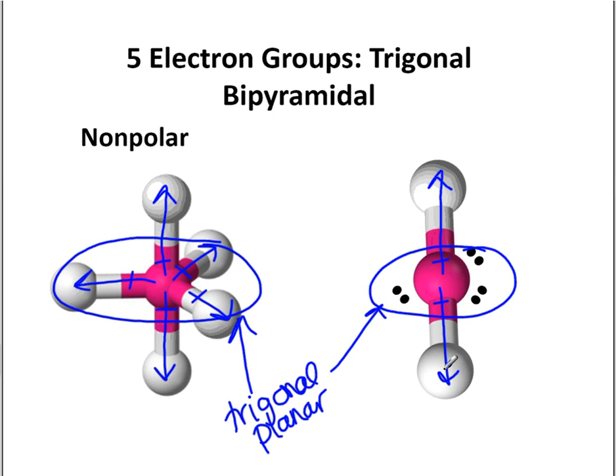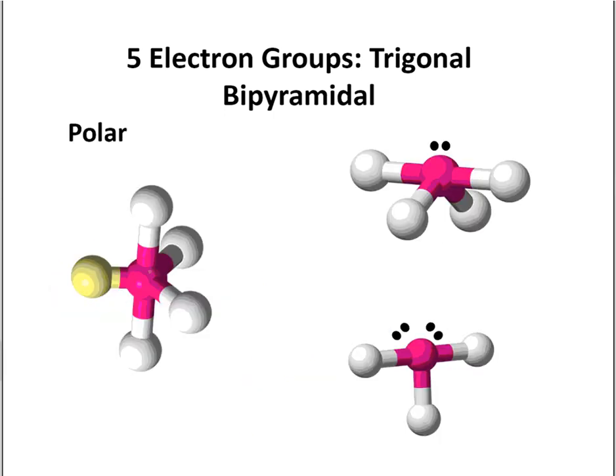Now, if you were to change the different atoms that are joined here, then you would have a different scenario. So here are a few examples where you could end up with polar for trigonal bipyramidal. It doesn't encompass all of them, but just to give you a variety. So let's say you switch up even just one or two or three of the elements around the central atom in trigonal bipyramidal shape. The dipoles will not cancel, and this will end up being polar. This is the problem over here. What about if you have your seesaw configuration or your T-shape configuration?